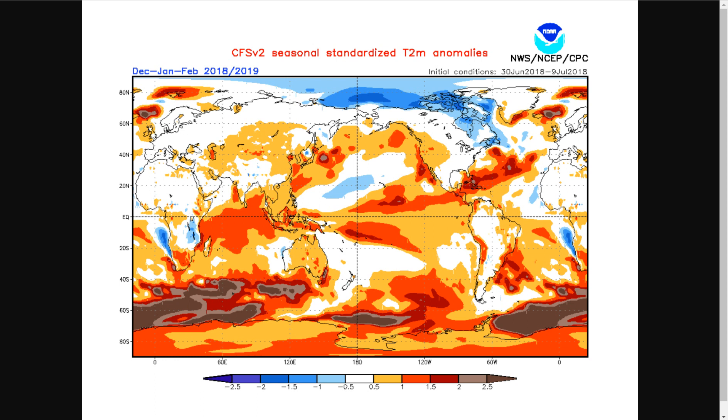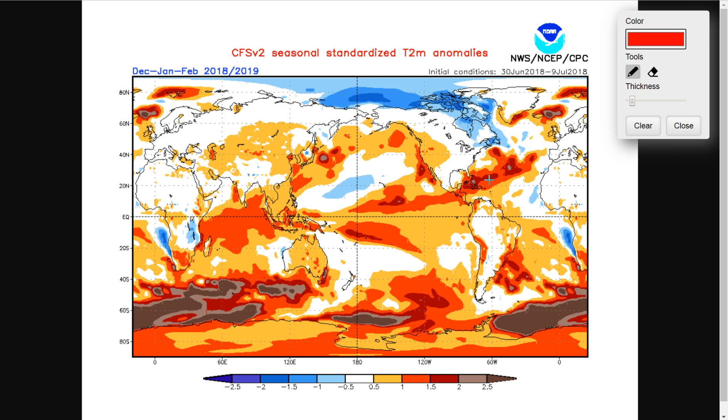Starting with the Eastern Atlantic, you can see there's basically a warm pool of waters right here, and then around that you have this horseshoe shape of cooler-than-normal waters. That is often a sign of a positive phase NAO. When you have that warm water and then cold water wrapped around it in the Atlantic, that's a sign of a warm phase PDO.